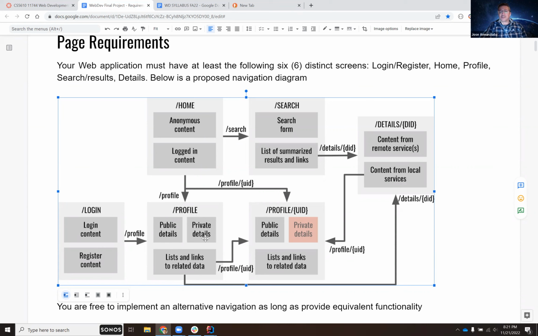Plus the private information, my email address, things that are not necessarily visible to everybody else.